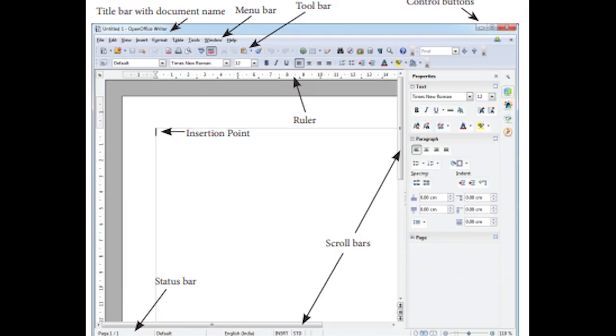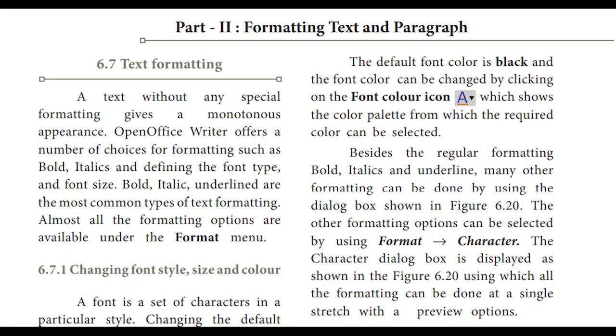And in the second part, you will be learning about formatting the text and paragraph. That means simply you will be typing a text, right? Sometimes if you want the text to be aligned to the left, you can align it to the left. If you want it to be in the center of the page, you can align it in the center. Likewise, you can format the text which you have typed. If you need it as a bold one, you can select the particular word and you can make it bold, or you can select the particular heading and you can make it bold or italics or underline. All these options are there. About this and all, we'll see in the next classes when you are learning about this chapter clearly.